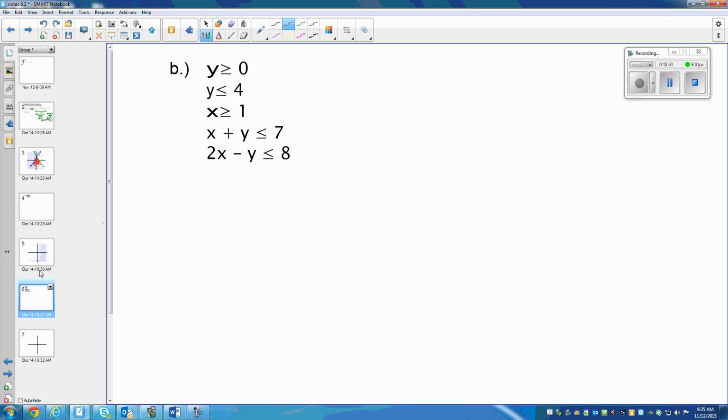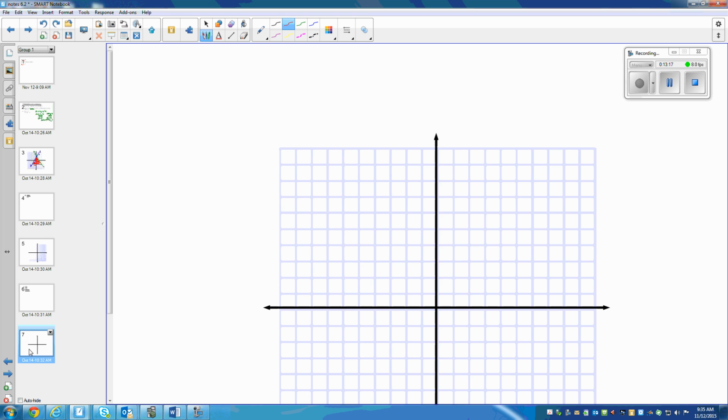So, how do you draw a line that says y is greater than or equal to 0? It's a straight line. Is it a horizontal line or a vertical line? Y is greater than 0. It's going to be horizontal because where's y 0? Right here, and it's 0 all the way across. Right? So if I go to graph this first line, let's make our first line 0. You don't have to do anything to it, right? You just have to realize where's y 0? Y is 0 here, it's 0 here, it's 0 here, right? Those are where y is 0.